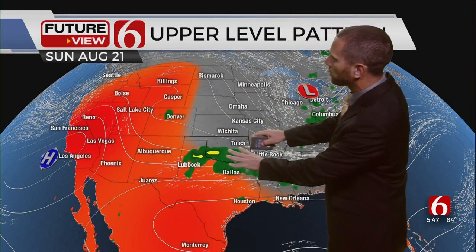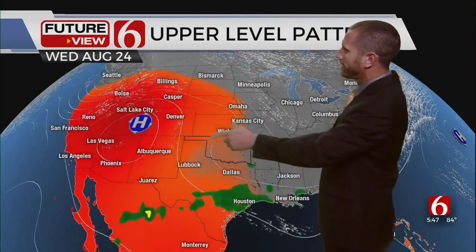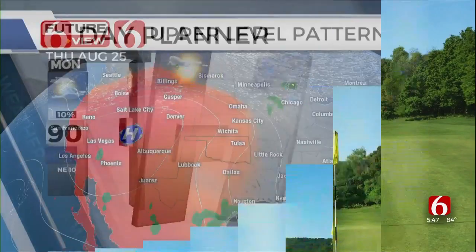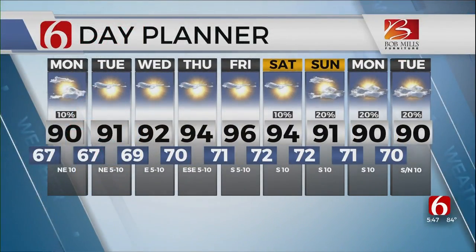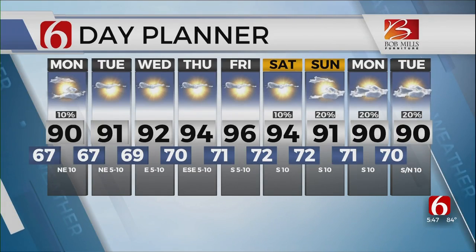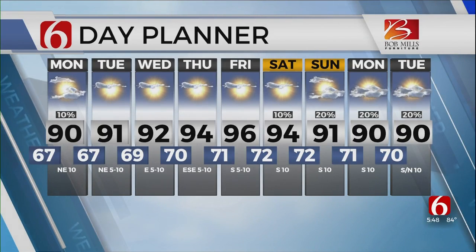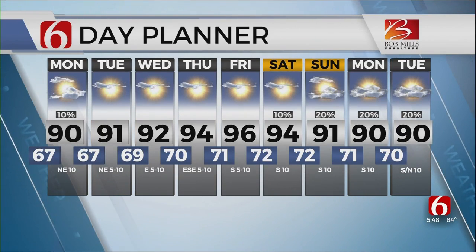This trough has allowed this to happen, but notice as we head towards the middle and end of the week, this ridge is going to come back eastward, and that's going to allow things to really heat back up for us. And you'll see that here on the extended forecast as things dry out and heat up as we head towards about midweek onward. We'll be above normal, but there's at least some hope on the horizon. Maybe another system in here late into next weekend or early into the following week. Some issues with the models agreeing on that, but we'll see how it plays out.